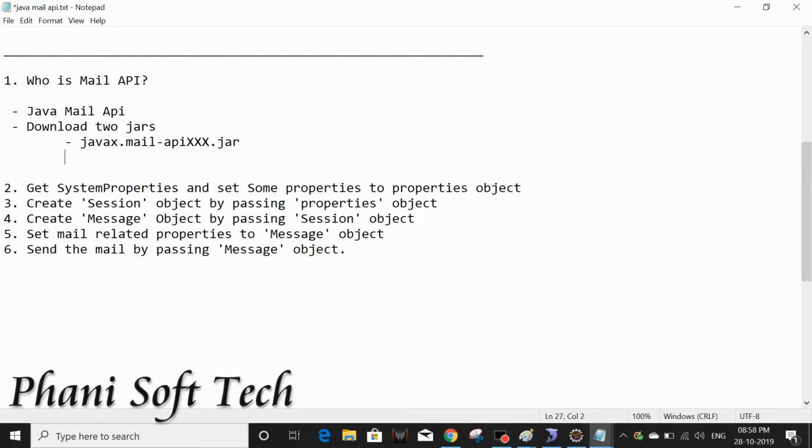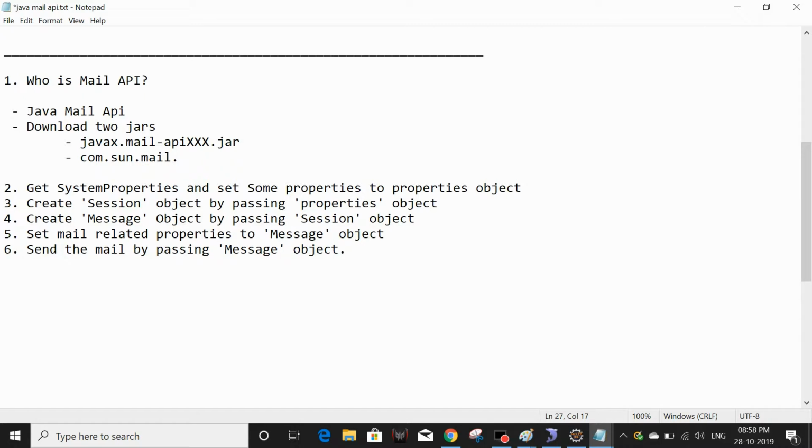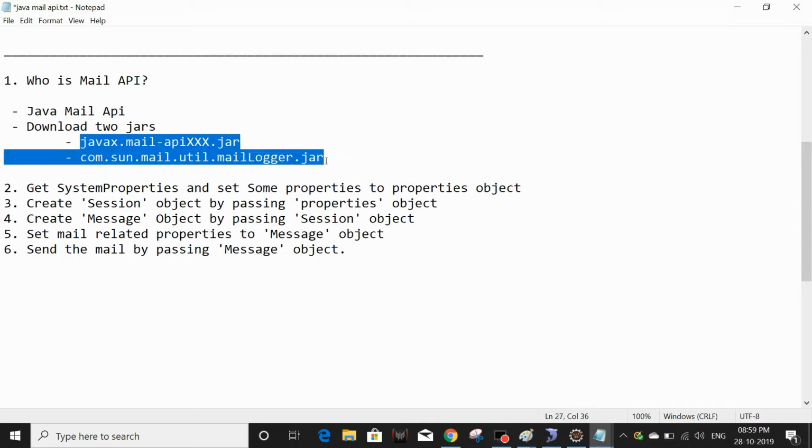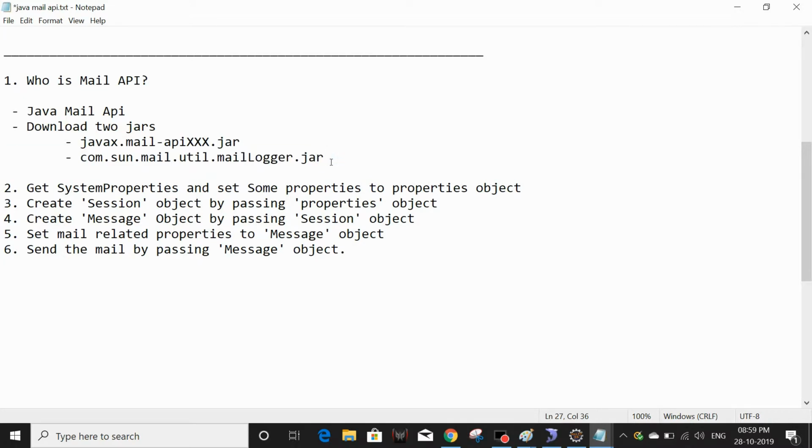And one more, we need a logger. It comes from sun, I think mail util, so mail logger.jar. We need these two jars: mail logger for logging purposes and our main API and implementation, mail API.jar. We need to download these two jars and put them in your class path.